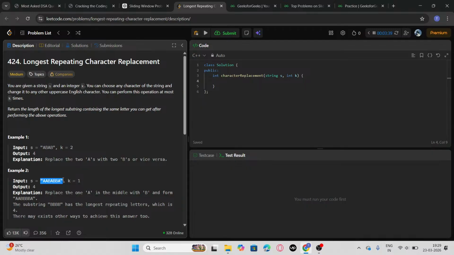In a sliding window, in a fixed window, the letter that appears the max number of times, we can stretch the window as long as the letter that is appearing the max number of times.